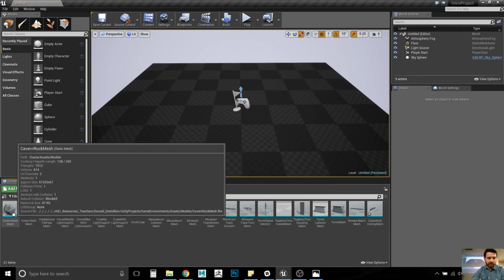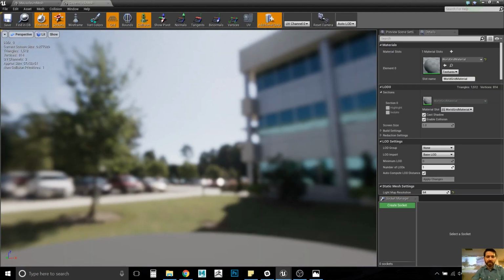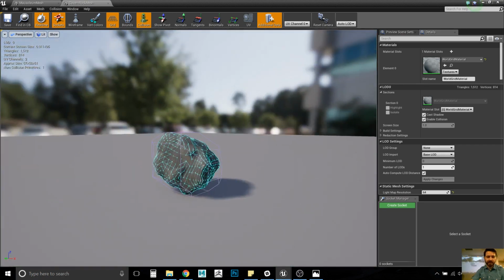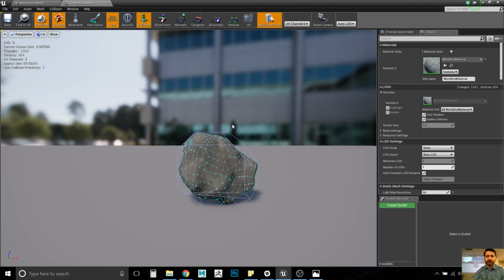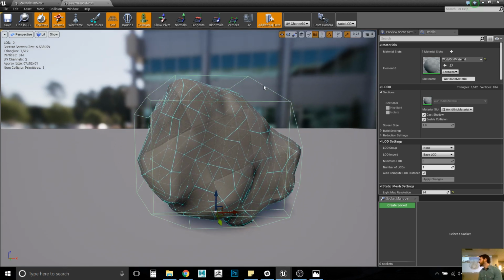Now for most things that you create, the auto-generate collisions will do a pretty good job of it. Whoa, my camera's a little too fast. There we go. So this is an auto-generated collision, and you can turn collision off and on up here. So this is fine, but honestly this probably isn't efficient because it's generating a kind of mesh on top of it. For the most part, a game engine has its own sets of rules for creating collision volumes that you probably want to use over some auto-generated one.